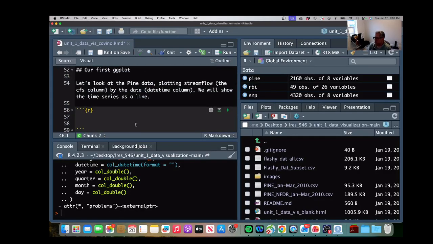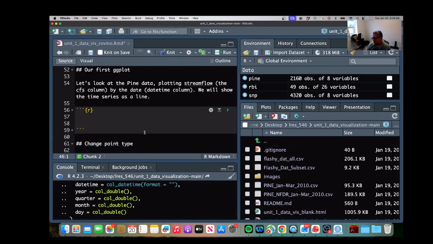The other thing that you want to do when you download data is exploratory data analysis, which is just doing stuff like that. What's the structure? And then secondly, just plotting the stuff that you have downloaded. That's always the first thing to start with. You can make a plot. It'll let you see what's the range, what does the data look like, how long is the time series, are there any gaps, are there outliers? So that's always the first thing that you want to do. So this says plot stream flow, the CFS column by the date time column, and we're going to do that as a line.